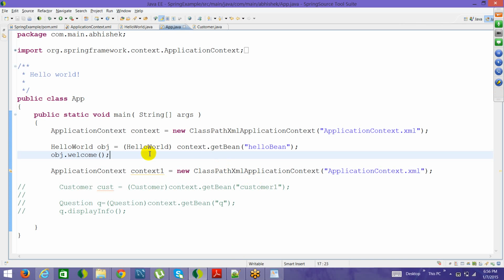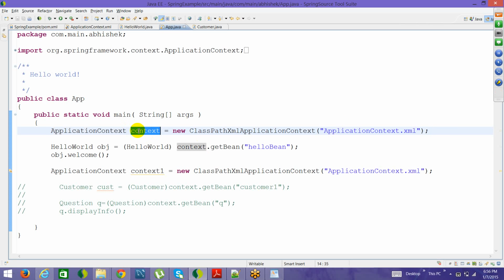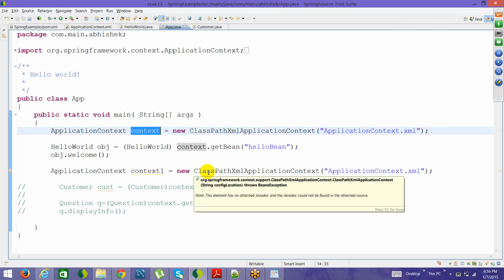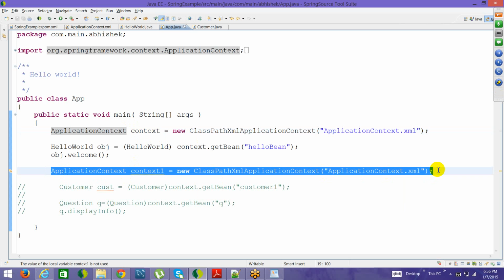When you call something like this, it creates an IOC container, in the sense that there is a different object instantiated, a different way to hold the beans data for you, and all of those beans would be associated with this particular context. Now if you execute this one again, this means that a new context has been created.